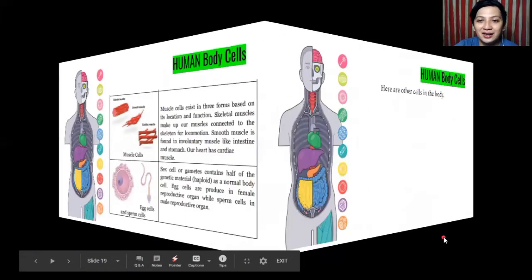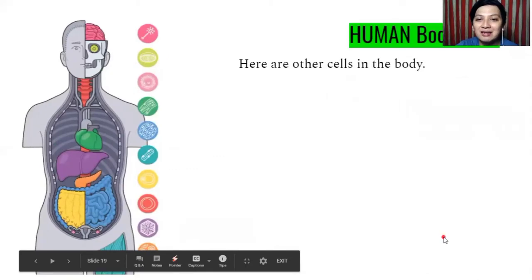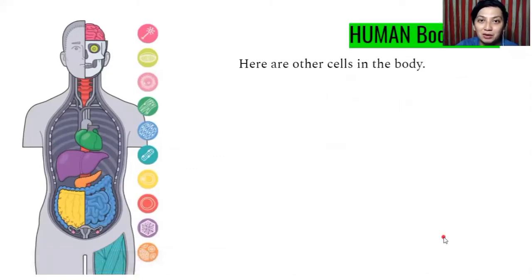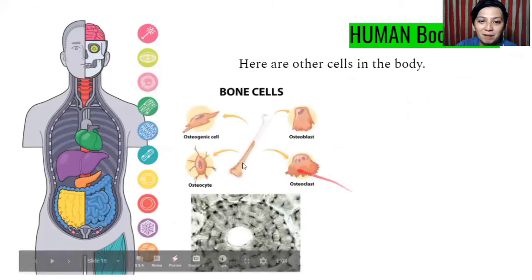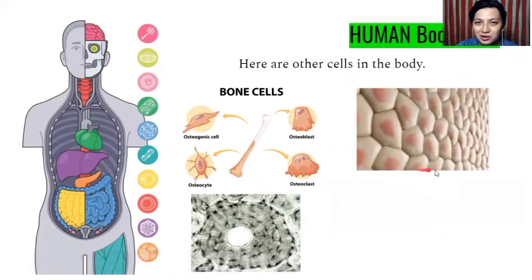Okay? And then, here are other examples of cells in the body. Katulad ng pinakita ko sa inyo kanina, bone cells. So, marami kasi part ng bone eh. May mga spongy bone tayo, may mga compact bone tayo, at may mga soft bone, yung mga cartilages natin. At sometimes, ito yung makikita nyo under the microscope. Okay? And then we also have skin cells. Yan. Ito yung mga cells natin sa balat or mga lining ng organ natin.